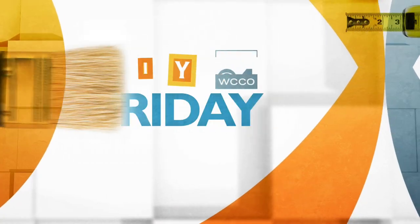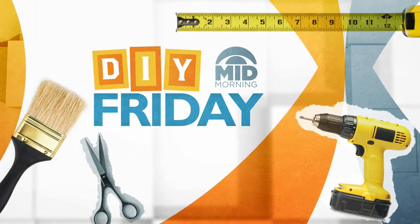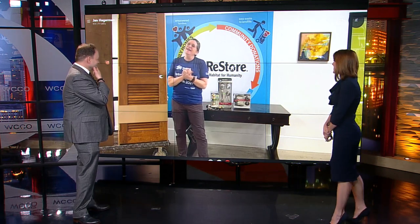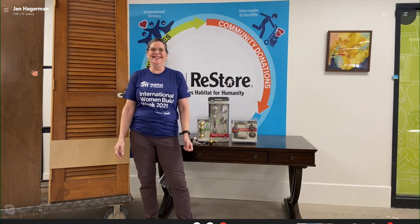It may not be the most exciting thing to fix up in the house — doors and doorknobs. DIY Friday! Sometimes you got to do it, right? Jan Hagerman for the Twin Cities Habitat for Humanity ReStore has some advice and also some terrible jokes on replacing doors. Knock knock, Jan. We're talking doors. Let's hope the DIY is better than the comedy in this segment, Jan. I love dad jokes. Good morning! Happy Friday.